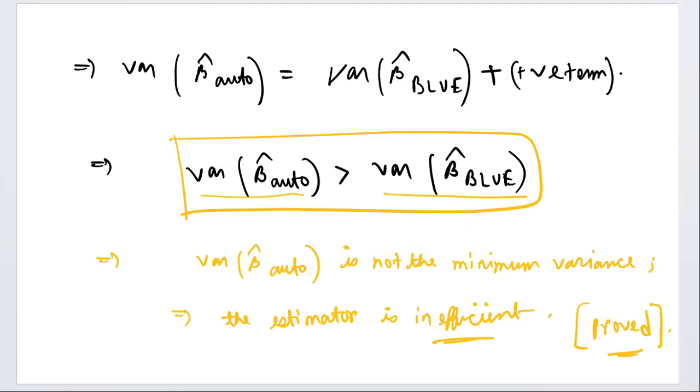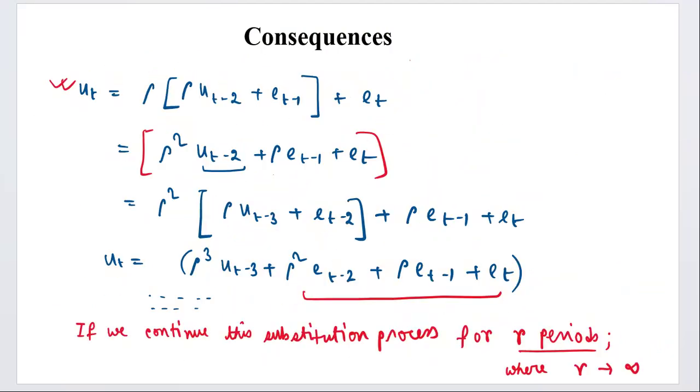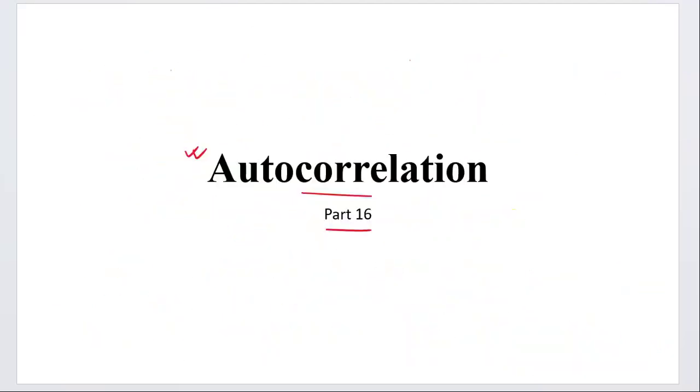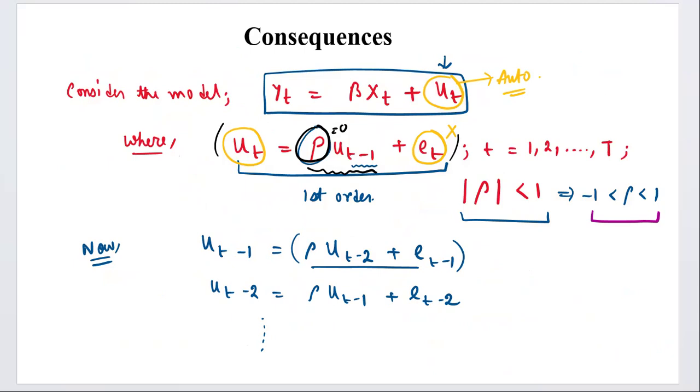So this is all from my side for today. Let me give you a quick recap of whatever we have done here. In autocorrelation, we had already explained the concept and the other consequences in the previous video. The only thing left was to derive everything using this model. In the consequences, we first derived the expectation and the variance of u and how we can introduce autocorrelation in our model. For simplicity, we assume that first order autocorrelation is present in our model.